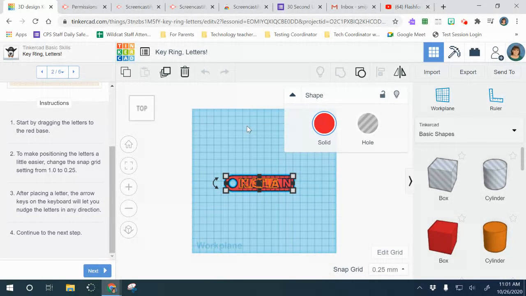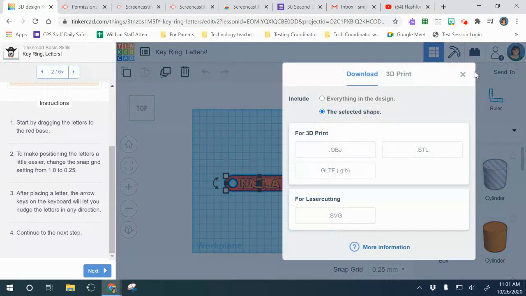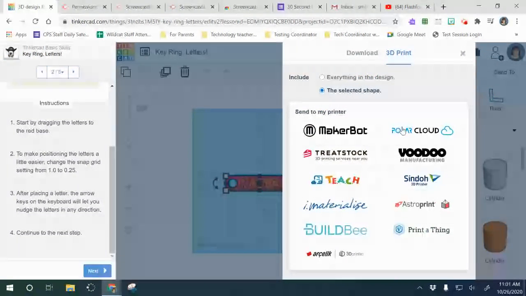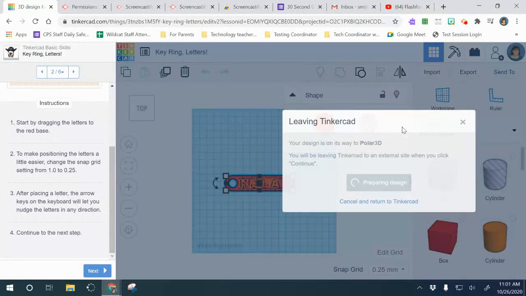When you're done making your own key ring, and you go through all of these steps, it should say your name, and it should be grouped so that it's all one piece. If you get to that point, then here you're going to go to export. Then you're going to go to 3D print, and then we're going to go to Polar Cloud.